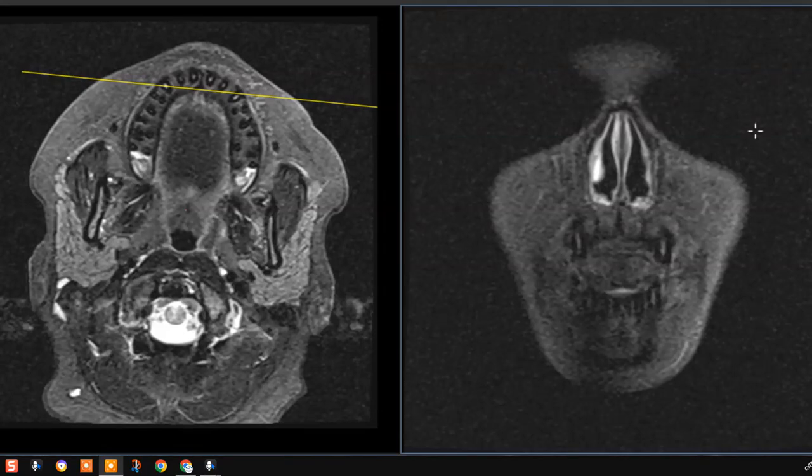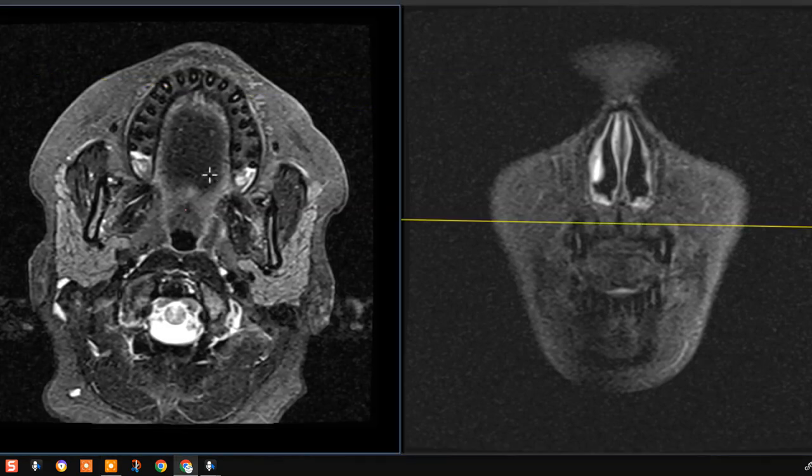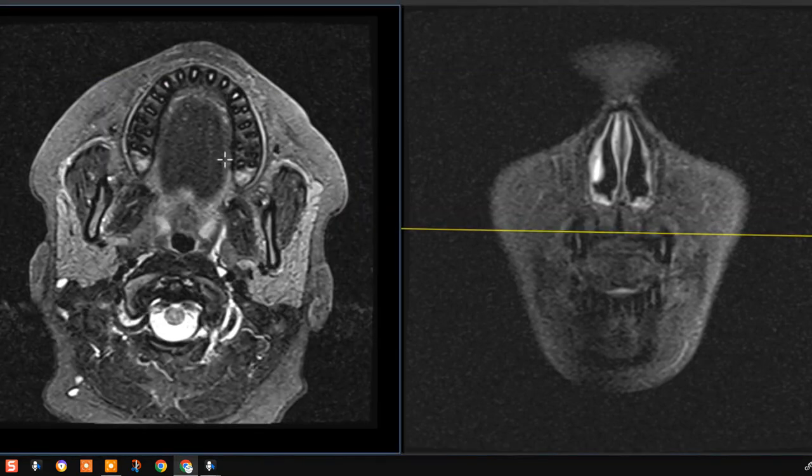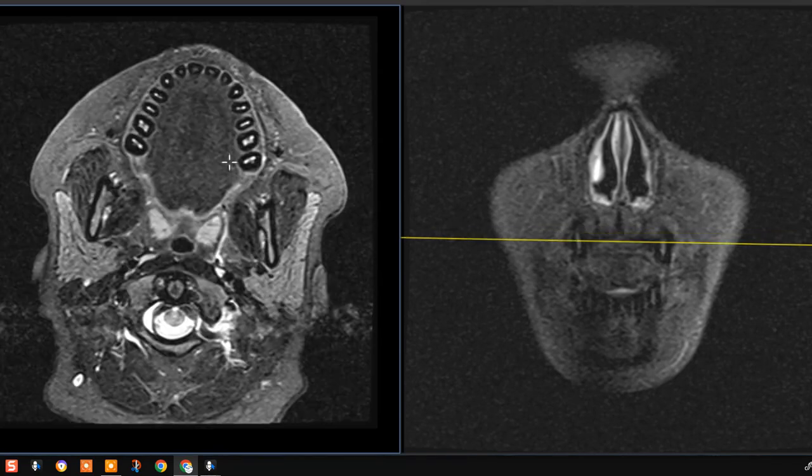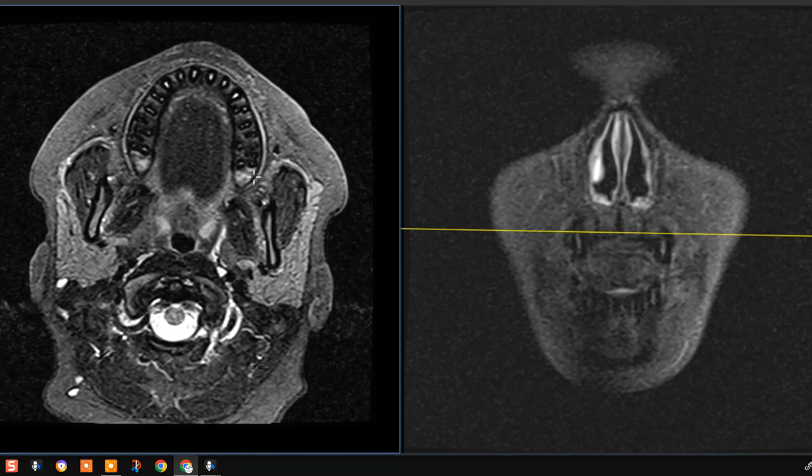Hello, this is Dr. Gay from First Look MRI, and this is the daughter of one of our technologists who's had a mass in the left sublingual region for about a month. It's been treated with antibiotics with some improvement, but it still persists. Also, when she eats, she feels worsening of the symptoms and swelling on the left side. And so we want to look carefully at her salivary tissues and salivary ducts.